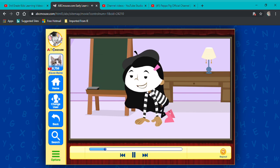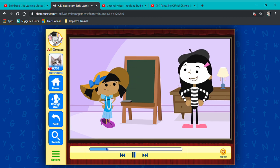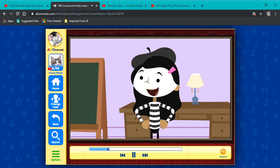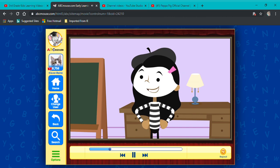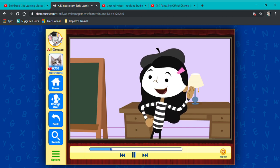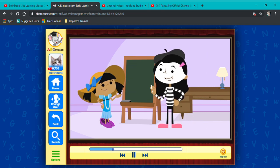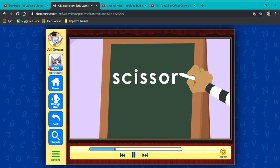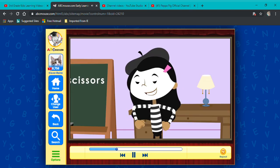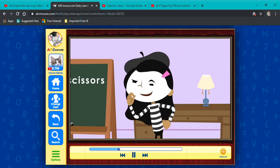Hey, that gives me an idea. How about we play a game using only words with silent letters? Silent letters? Yeah. Some words are spelled with letters that are silent when you sound the word out. You can see the letters, but you don't hear them — just like a mime. Exactly. I'll write out a word and you have to guess which letter is silent. If you guess right, I'll act out the word. Okay. Now, just like the silent letters in these words, it's time for me to be a good mime and become totally silent.